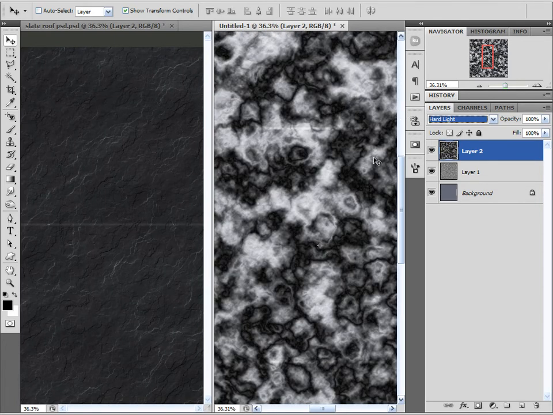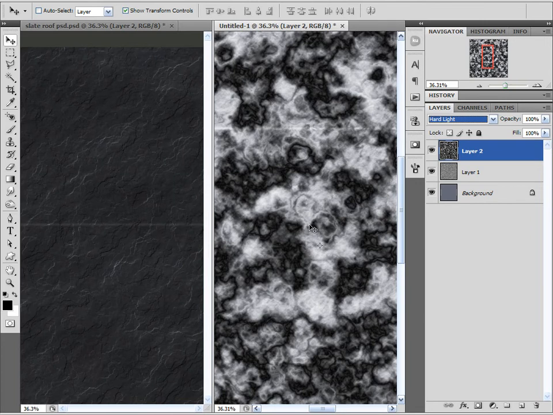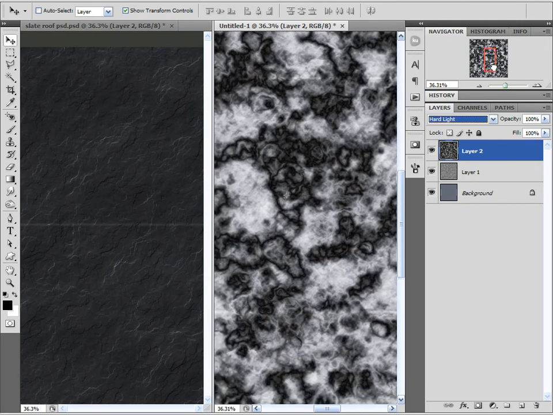So I've got to hit it a couple times by hitting Control F, and it will just reduplicate this filter. Now you're starting to see that I'm getting sort of this plasma, whatever, electricity look in here. Okay, I think I'll go with that, and that is set to hard light.